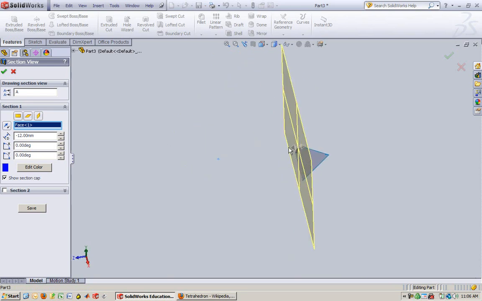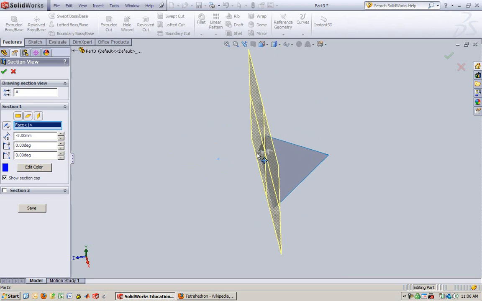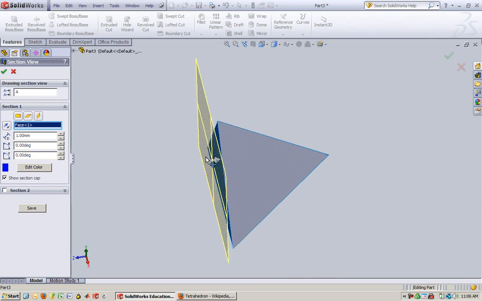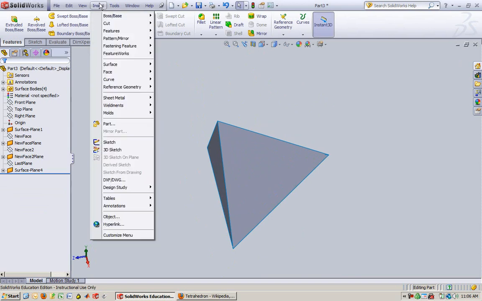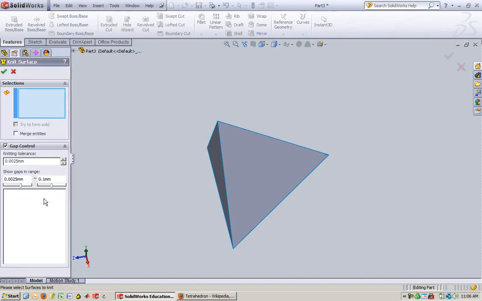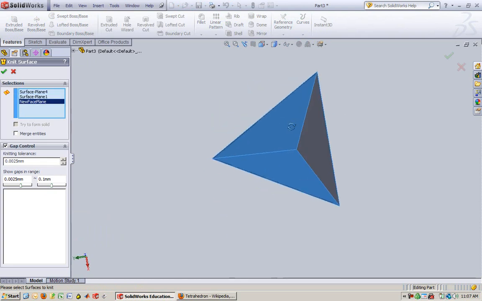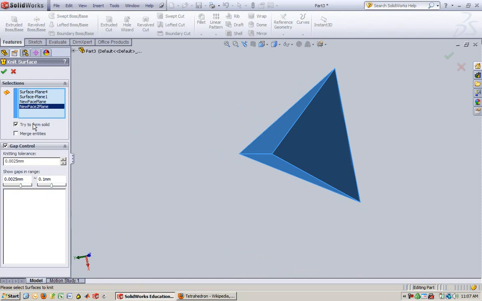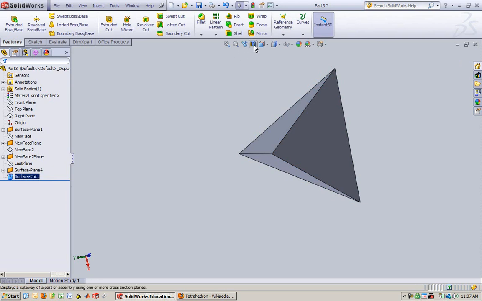So it's still there, but it's not filled in, which could make a difference if I'm calculating volumes and masses and stuff. So I want to make sure I fill it in. So the way that we're going to fill this in, actually on the section view, is we're going to go to Insert, Surface, Knit. Okay? It's weird because you would never pick that unless you know what you're looking for. So I'm going to pick 1, 2, 3, 4 sets. I think this is how to do it. I'm going to say try to form a solid. And I'll say OK. And it looked like it was successful, but let's check.